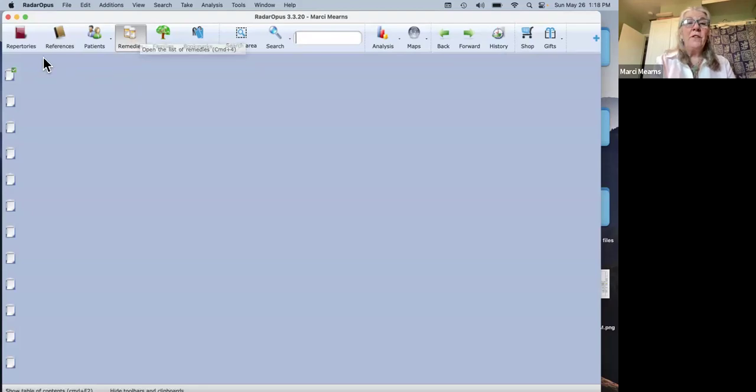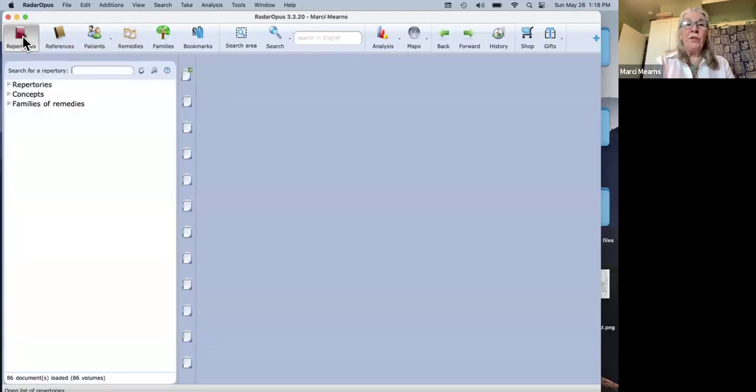Okay. So as I move my mouse over and click on that big repertories icon, this is going to open up a window here, which we call a table of contents. Now you'll notice that in my table of contents right now, I don't see anything. I see some categories of repertories and databases. Now, I very purposefully am displaying this.